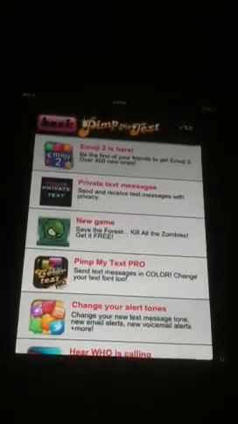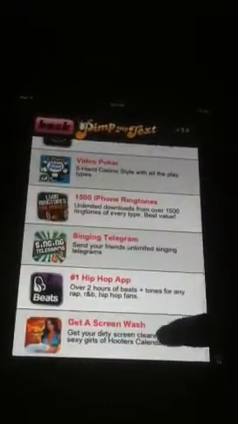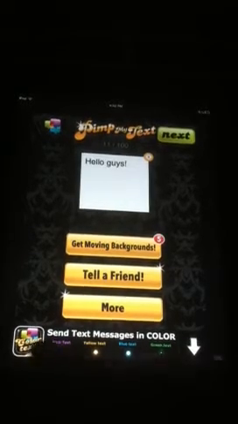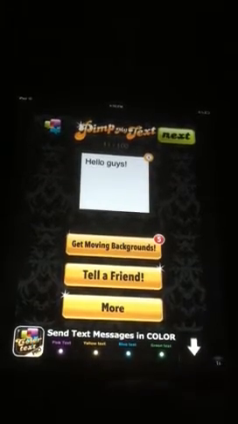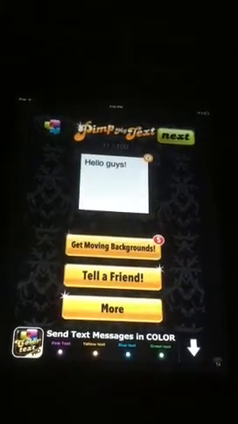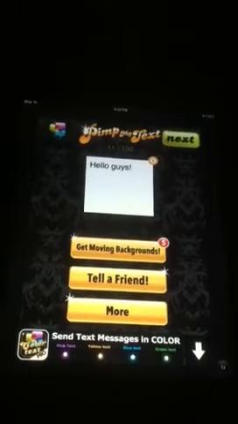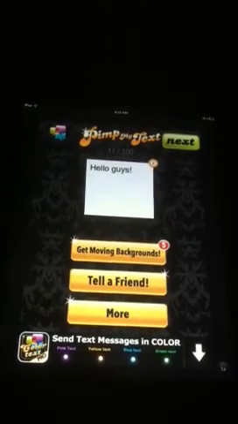Okay, so if you press the more button, you see some other games and things that you can buy if you want to. And what else? And I think that's about it. And down here at the bottom is a banner ad. And if you want to go to the Pro version, you can buy the Pro version and get even more things included. Now, this version I'm showing you right now is free. At least right this moment, it's free.